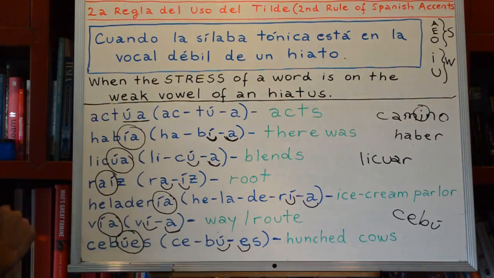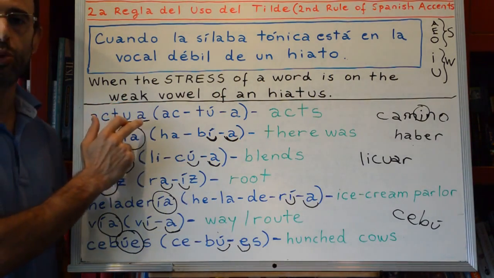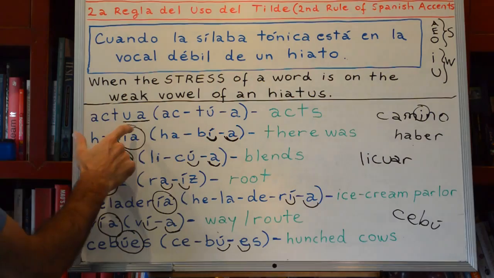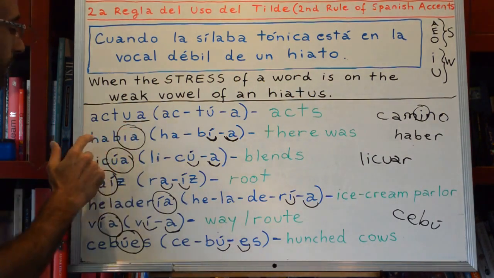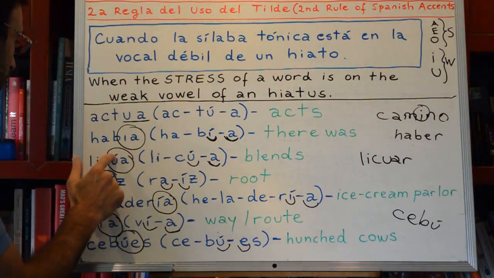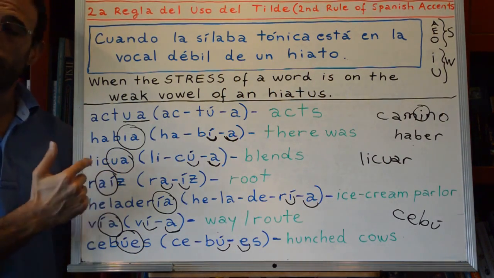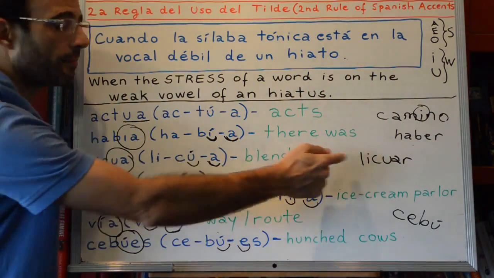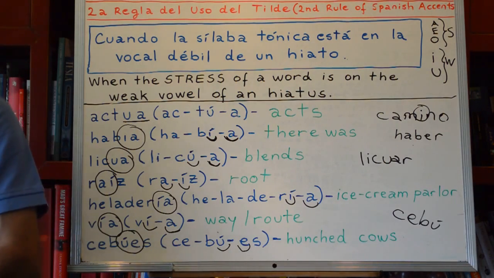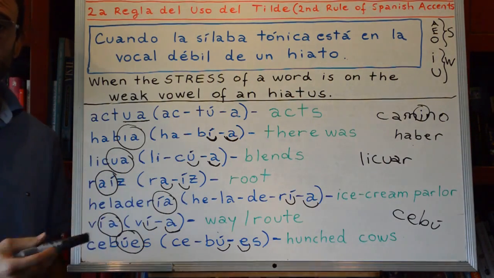This word is actúa. If we omit the tilde, instead of being pronounced actúa, it is pronounced actua, which means nothing. Había. If we omit the tilde, this reads había. Okay? Which means nothing. Licúa. If we omit the tilde, it is read licua, which is okay because the verb licuar is accepted as licua or liqua. Okay? So you can actually stress either the U or the I. Both ways are accepted.